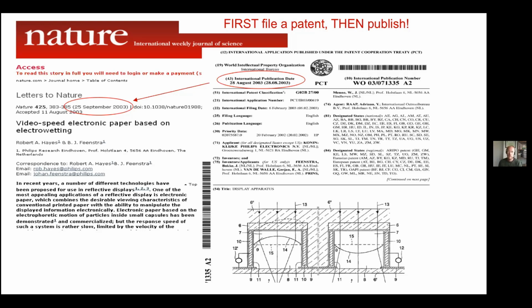If the innovation that I want to publish in my paper is somehow patentable, and my idea is to make maybe a spin-off, maybe a commercial idea, then always file your patent first and then publish. It's very important because once I publish it somewhere, it doesn't have to be a journal, it can be a website of my university, once it is published, it can, as I said before, destroy or hinder the patent publication that I would like to do. So always have this condition in mind if you're thinking of patenting something for yourselves.